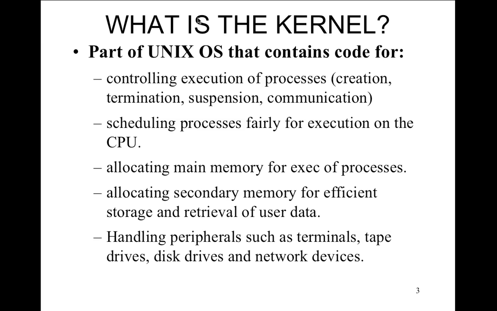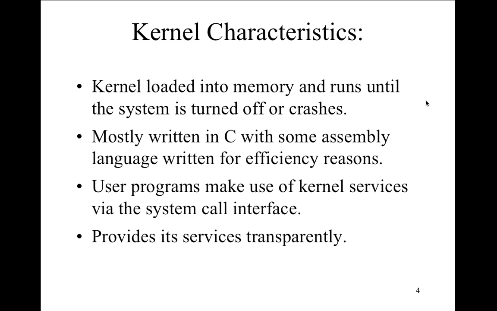So people like to work at a high level. They like to go up to the highest API level to write because it's easier. I mean, we have buffering and we have all sorts of different utilities that are mixed in with that. So let's go back to what the kernel is responsible for: allocating memory for the execution of processes, allocating secondary memory, handling peripherals such as terminals, tape drives, disk drives, network drives, all sorts of different hardware pieces of that nature.